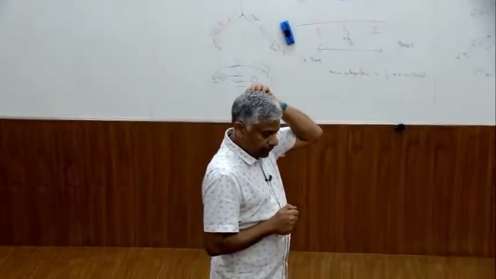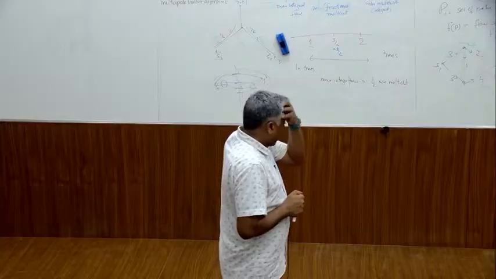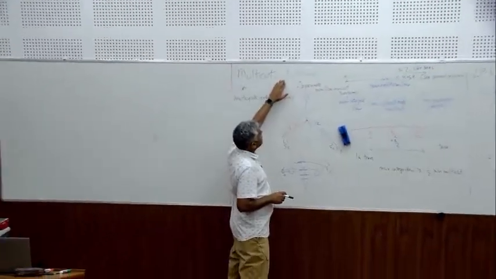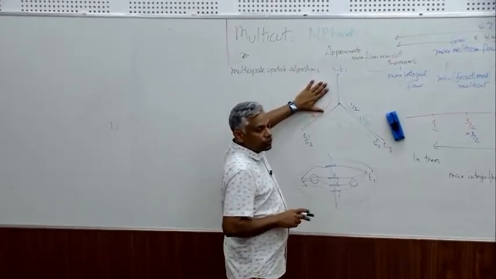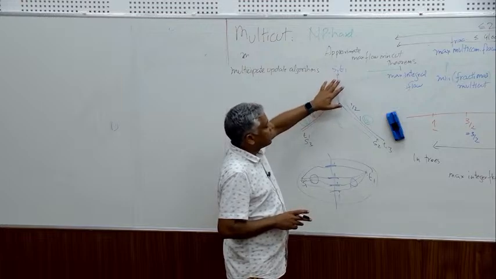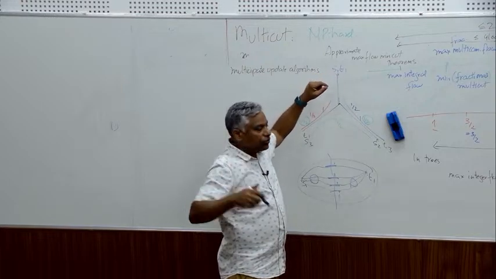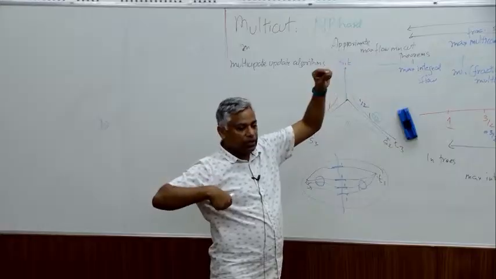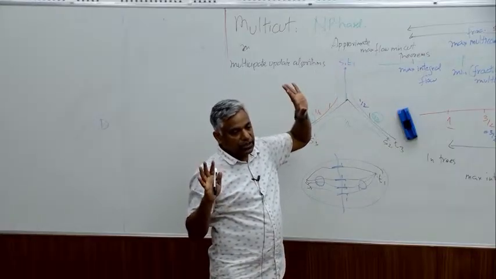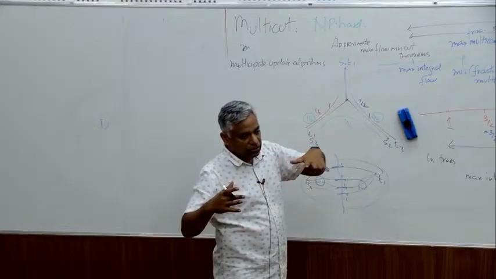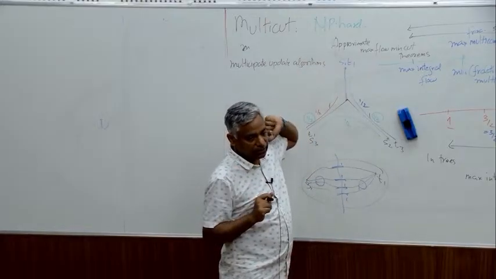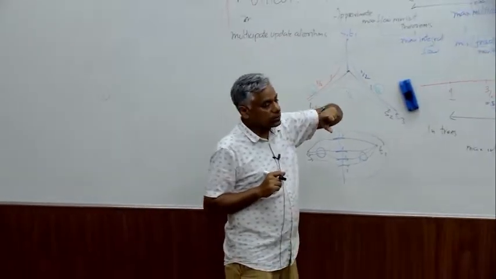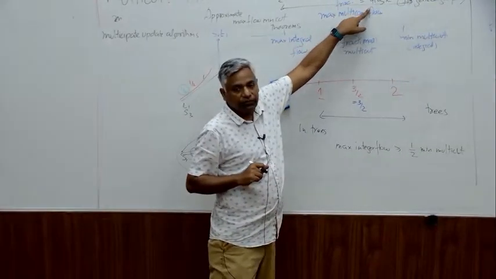Is it hard to route two commodities even on trees? NP hardness kicks in for 3, even in this kind of setting, what's called a multi-way cut. So you have 3 pairs of vertices. You have 3 vertices, and you want to send flow between any pair of them. So you want a cut which separates all 3. So for k equals 3, multi-way cut is NP hard. And the 2 approximation is for any number of commodities, but only on trees, right? So this is for trees. This is for general graphs.